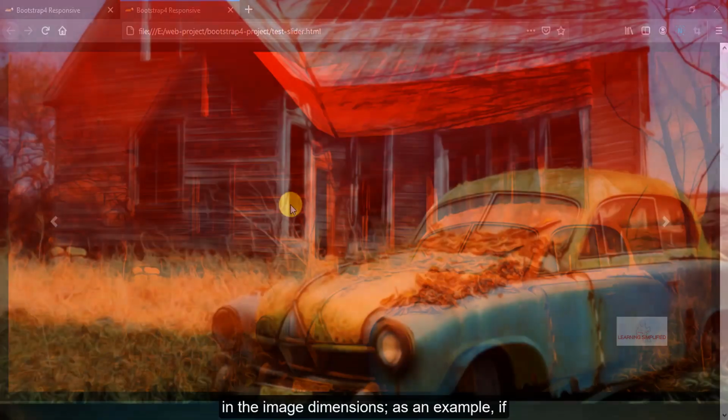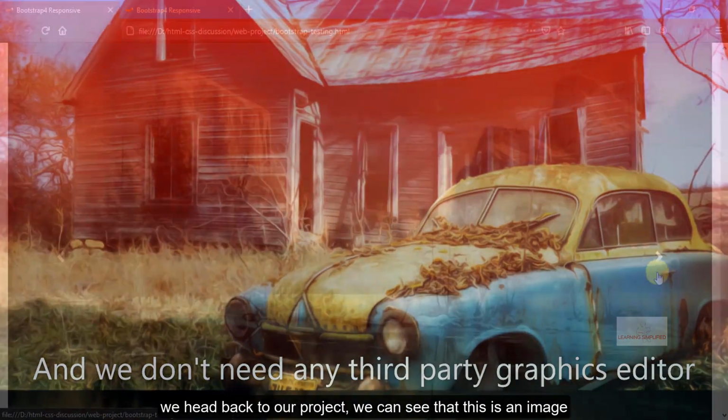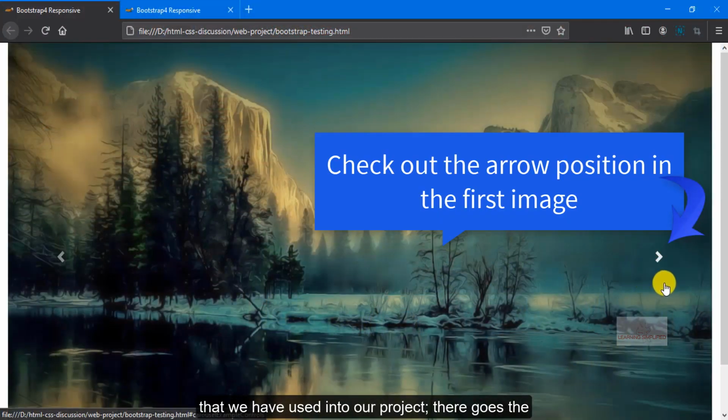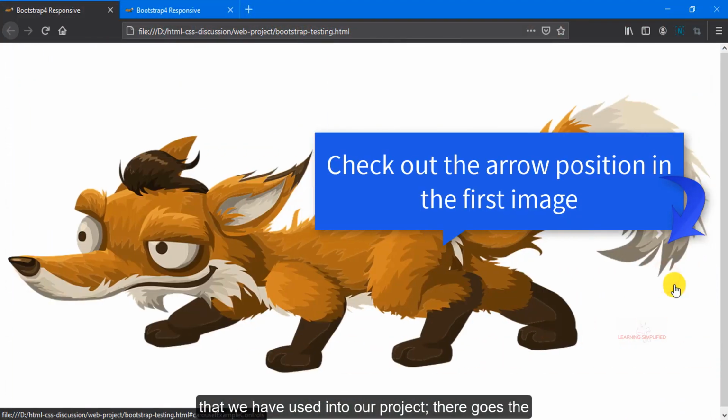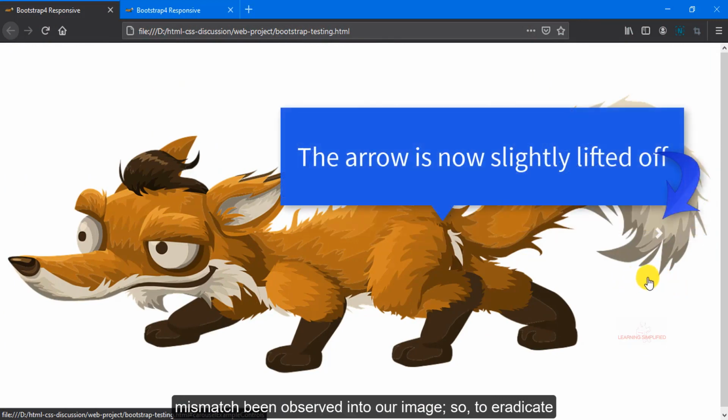As an example, if we head back into our project, we can see that this is an image that we had used in our project. There goes the next image, and we can see that there's already a mismatch observed in our image.